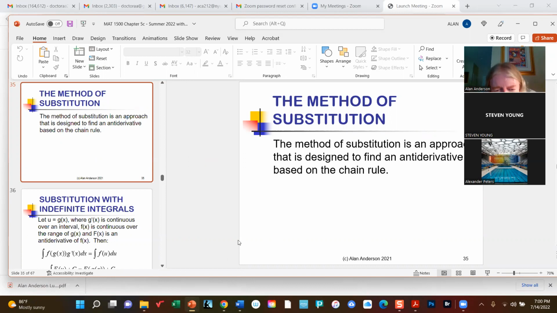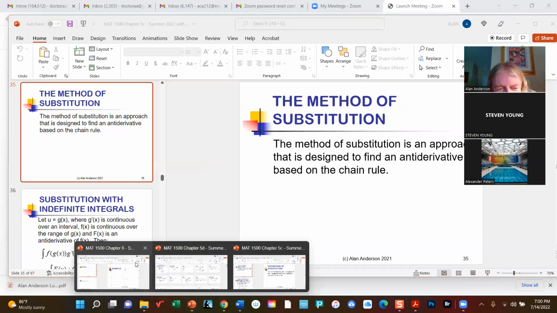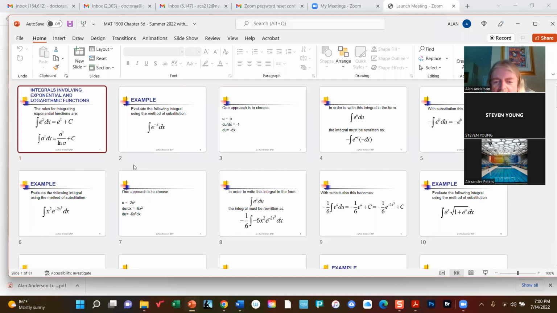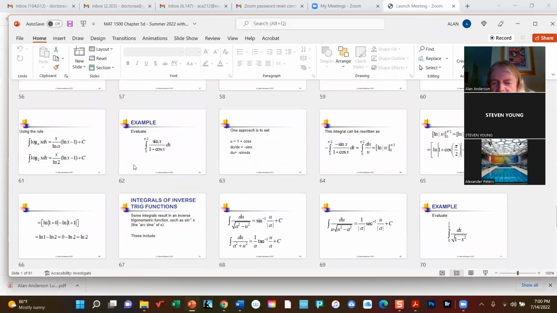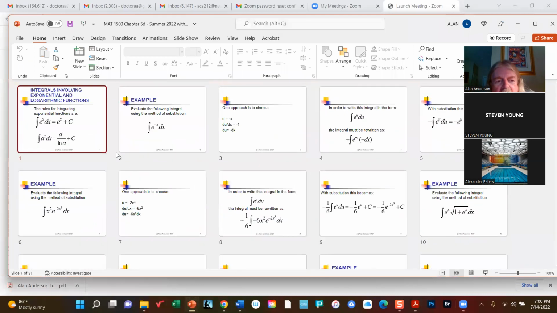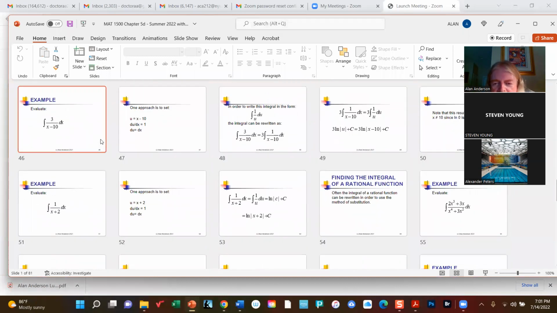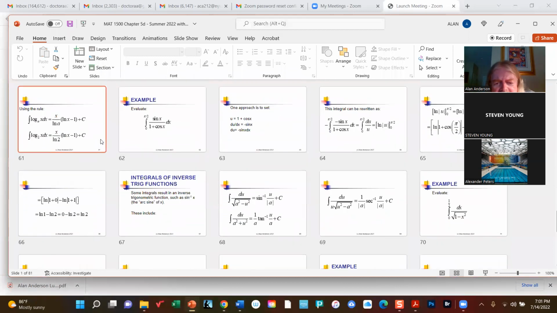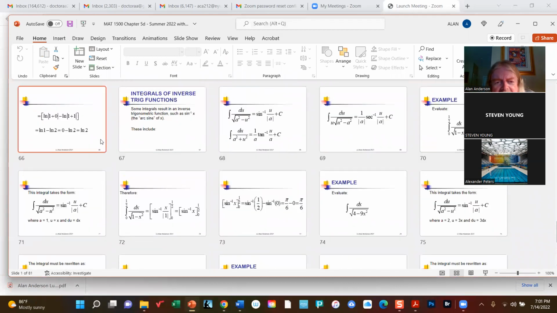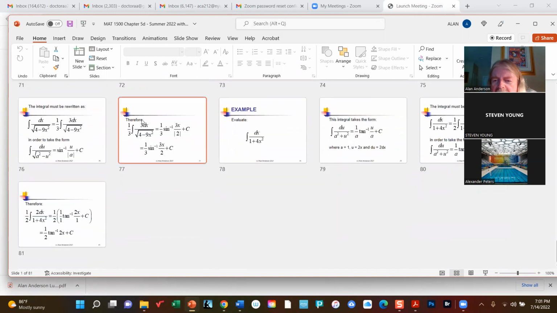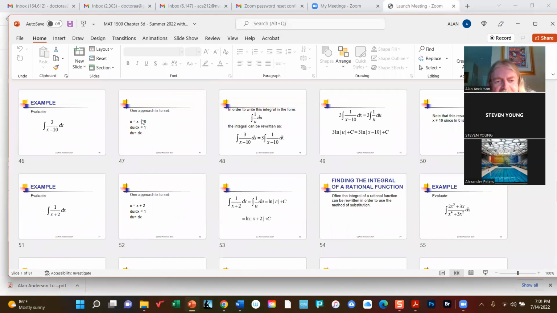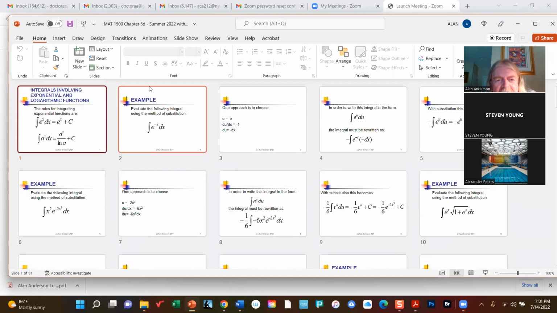And then the part that is called 5D is basically more of the same, except that now we're introducing logarithmic and exponential integrals, and we also have some actual applications in here. Plus, towards the end here, we also will be looking at our old friends, the inverse trig functions like the arcsine and the arccosine and arctangent. They all get involved here too. All right, so this should be interesting.